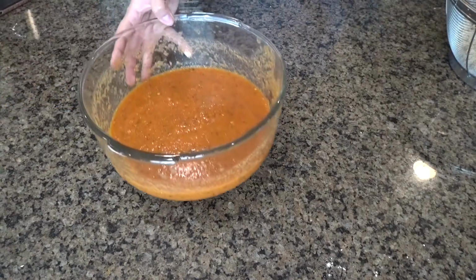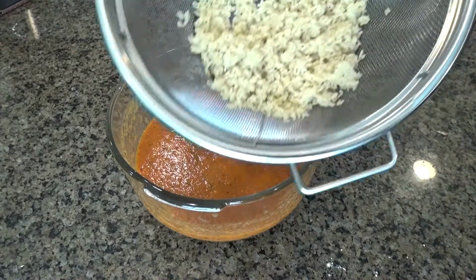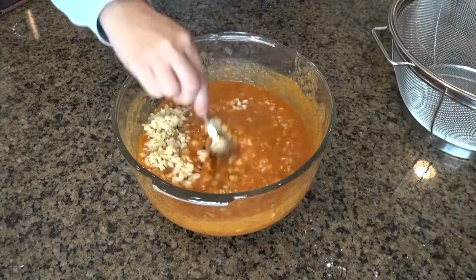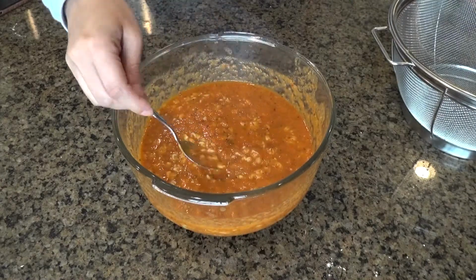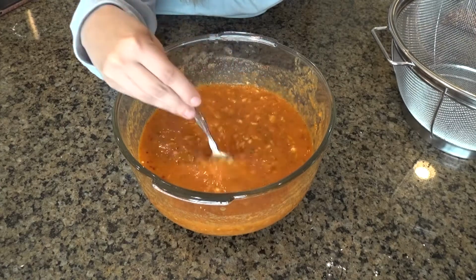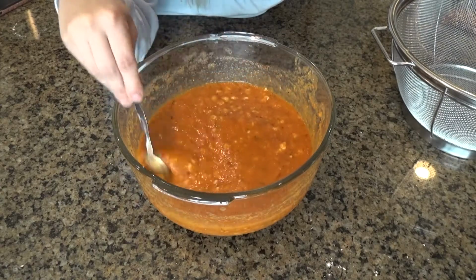There it is on the pan. And when you grill cheese, you want to do it on a lower, maybe medium heat, because you don't want to burn the crust before the cheese melts. Then while that's cooking, I'm gonna add my alphabet noodles, mix that thoroughly. I'm gonna get a little taste here, of course. And it was tasting good. It had a nice consistency. I was really excited about it.